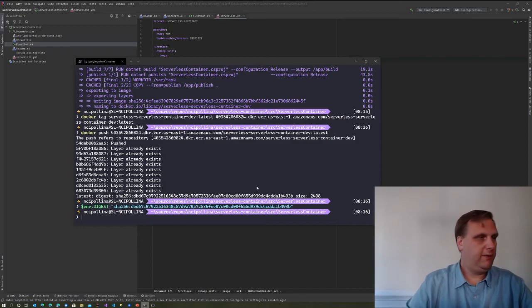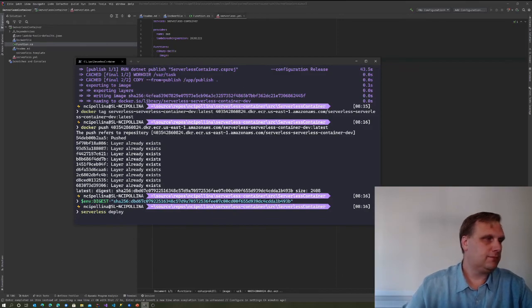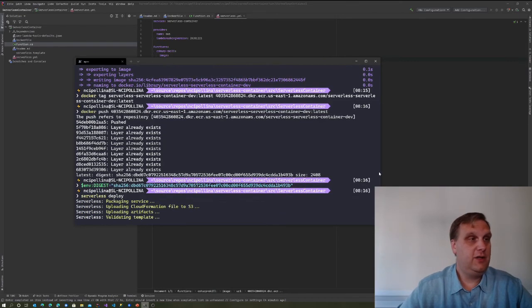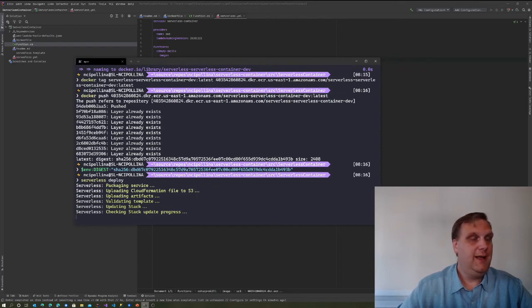And so now if we come back to our command line, we should just be able to issue a serverless deploy again, and it should go out and deploy our serverless function using the container image that we pushed in a separate process. And if you think about a typical CI/CD pipeline, that's exactly how you would do this. You would build your container image, you would push it to your registry, and then in a separate release process, you would get that same container image and you would deploy that, and you could do the same thing with an environment variable. And so it's updating that now.